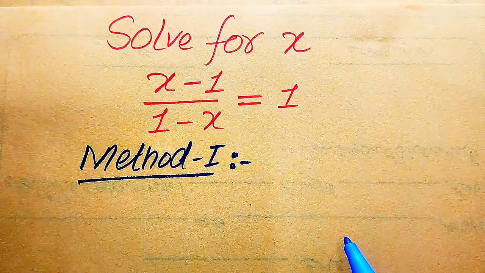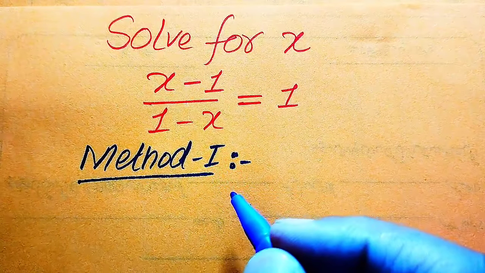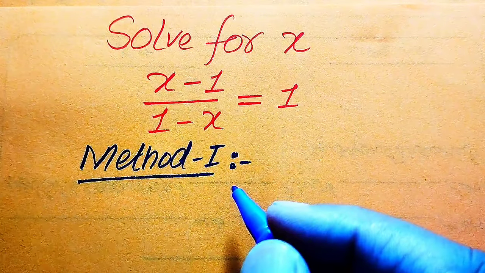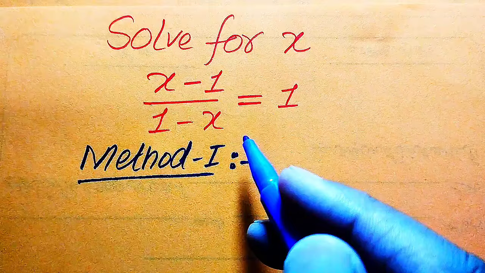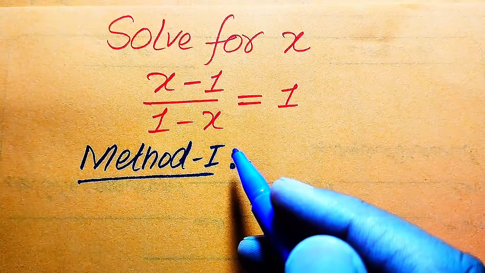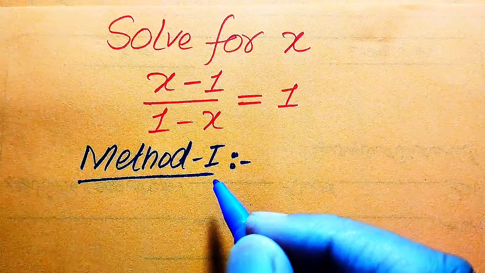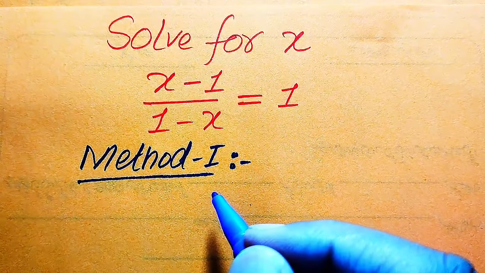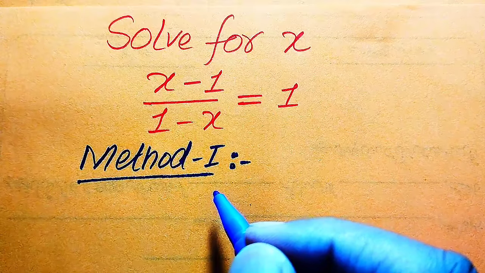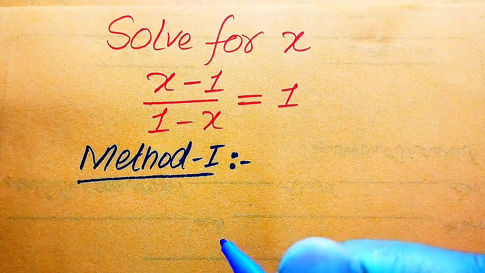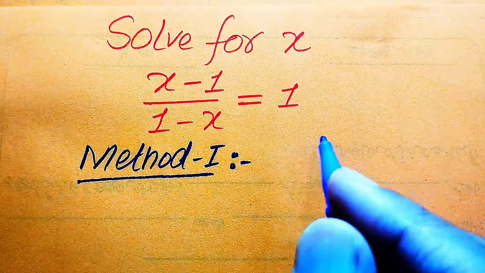So in the first method, because our first target is to get the values of x, if in your exam the question statement is that you first get the value of x, or you get the roots of this equation, then you need to do the first method. And if in your exam the question statement is that you just determine the solution of this problem, then you directly do the second method. So here we move towards the solution of this problem.